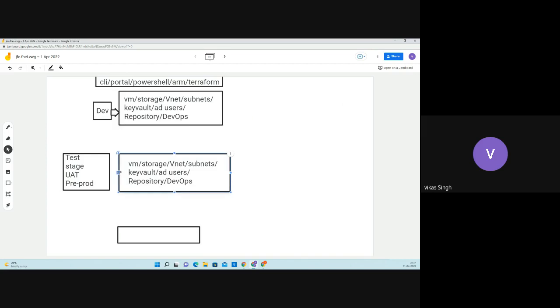Because continuous deployment is deploying to a prod environment, like deploying to your existing web app or mobile app, right? You are receiving a notification every month or every week. Let's say, okay, there is a new update for your web app or your mobile app. Please update it, right? So that is production. You are an end user, right? So they have to make sure whatever update they are pushing to prod is secure and tested, right?